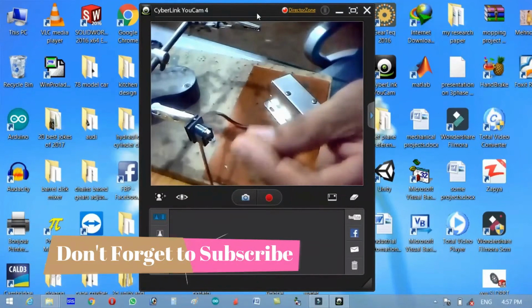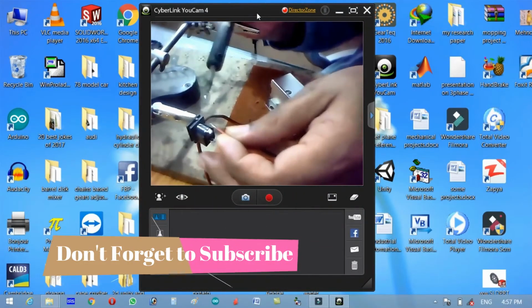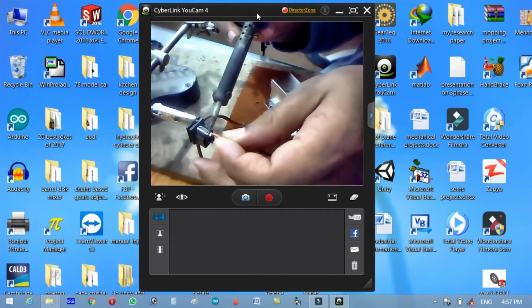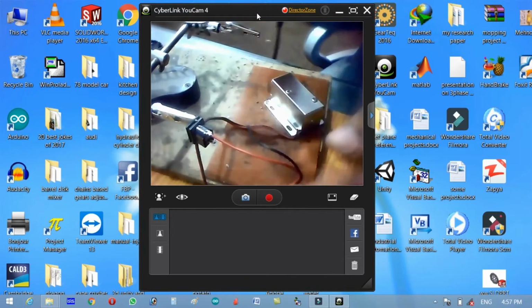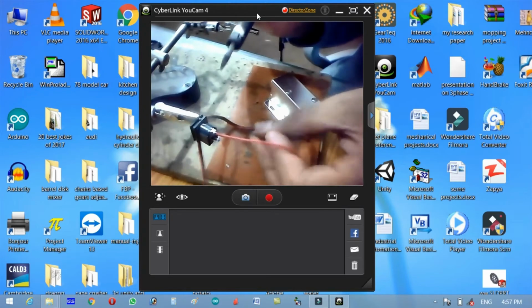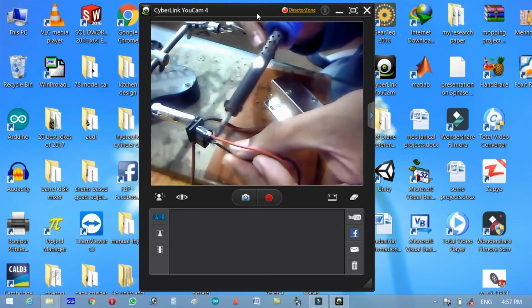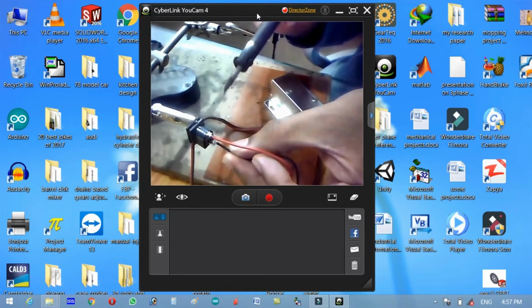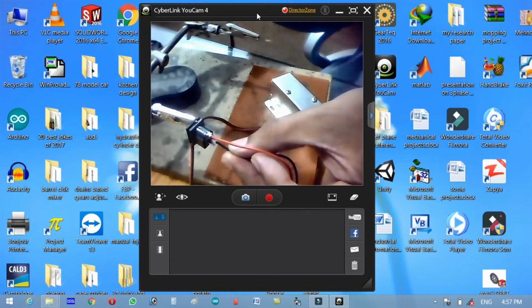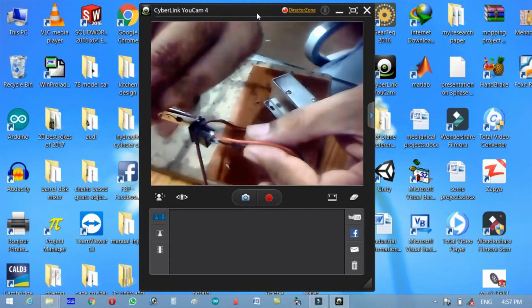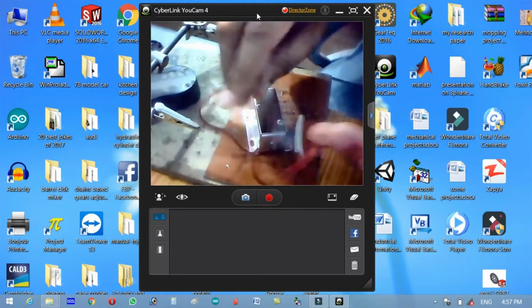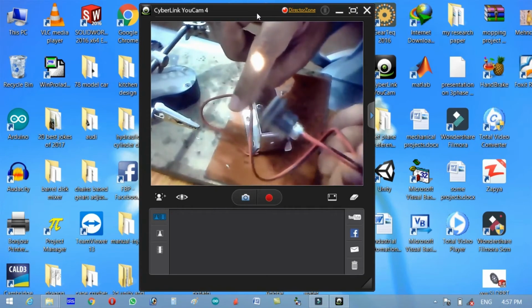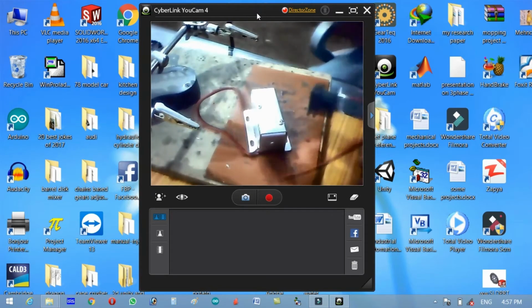So now let's connect the DC socket. Okay, now our DC socket is connected, and now let's check this.